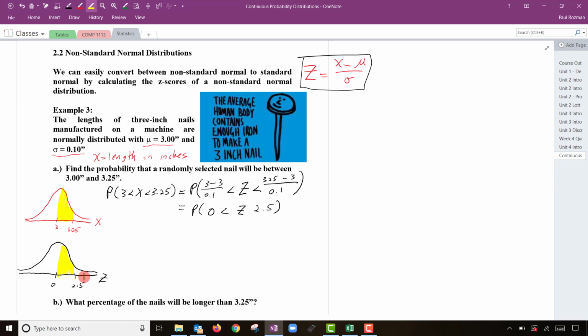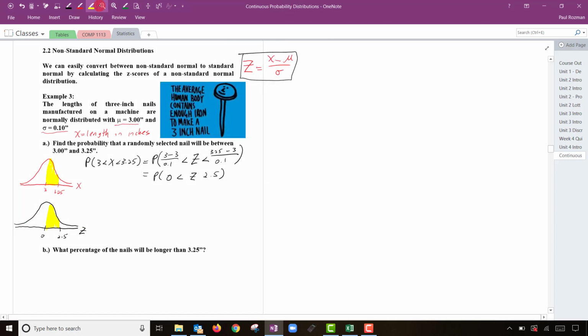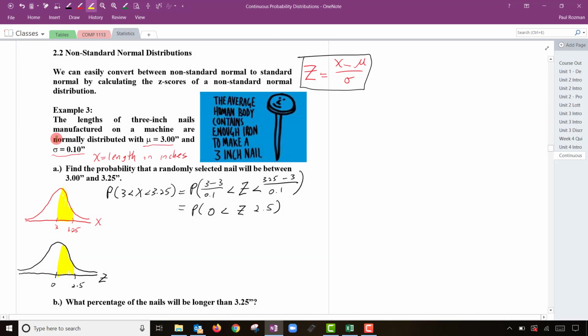When I dove into this problem, I probably should have mentioned, I'm looking back at this, what gave me the right to just start drawing bell curves? Well, they told me it was normally distributed. So I better be aware of that. If it said this follows a gamma distribution, well, then the shape of the curve is different, and then we'd have to find the area beneath the gamma curve instead of the normal curve. So for now, we only know the normal distribution and uniform, so it's pretty easy to decide what to do. But we will learn many others, actually, just like we did for the discrete case.